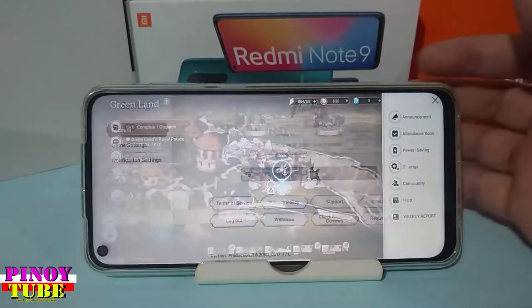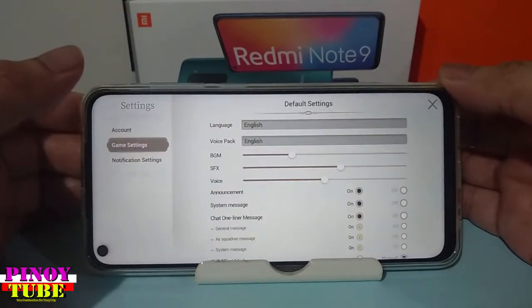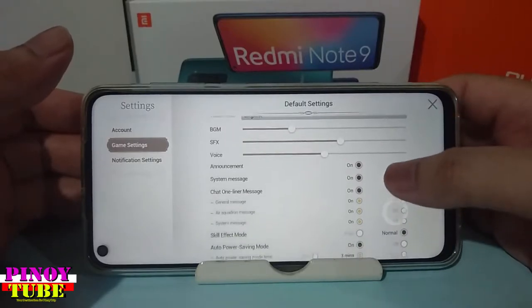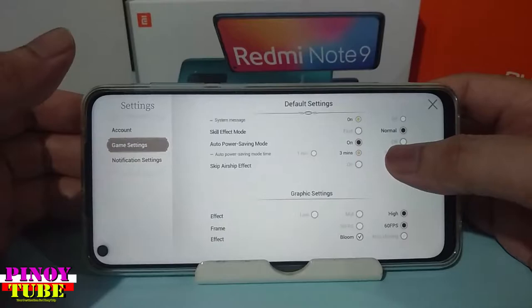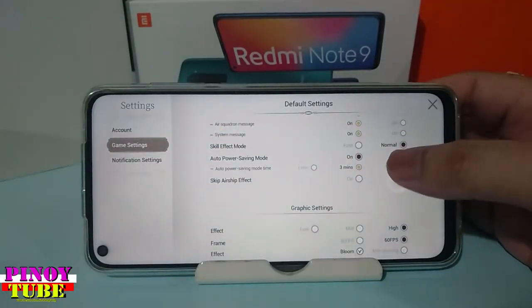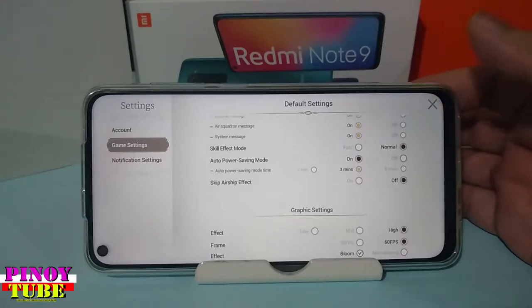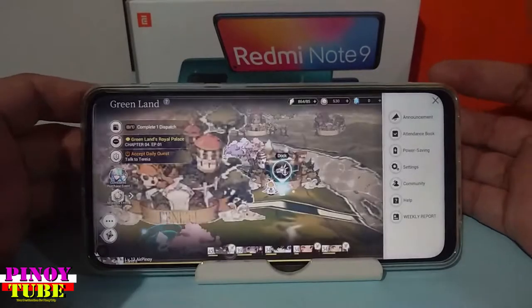Tingnan natin yung settings na na-detect niya. So, ang na-detect niyang settings ay high, 60fps, tapos naka-bloom effect. So, tingnan natin kung gaano kaganda yung graphics nito.